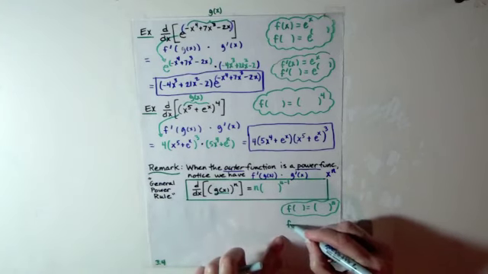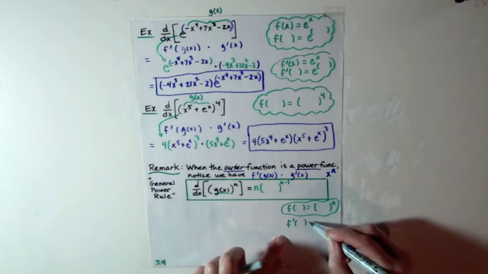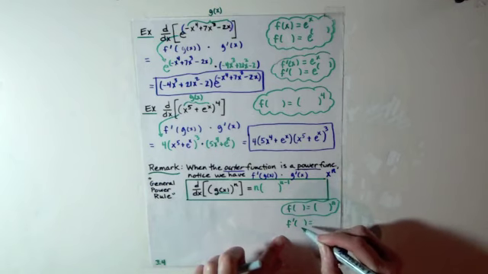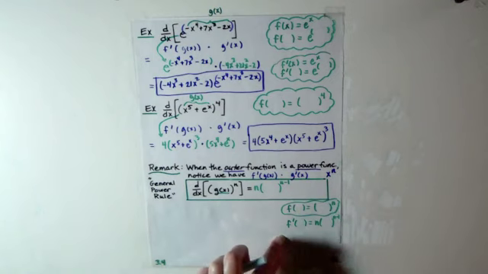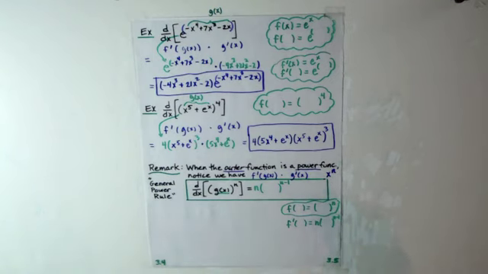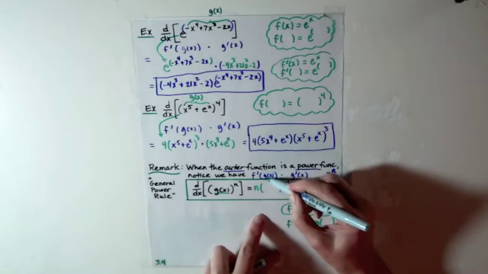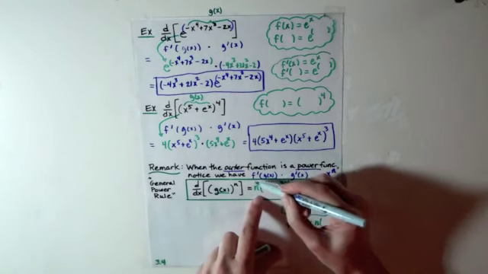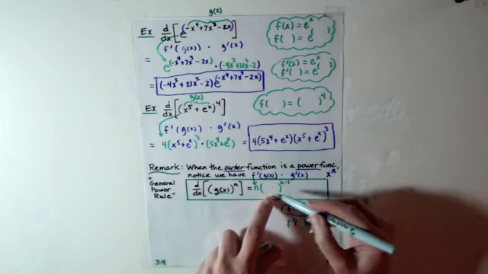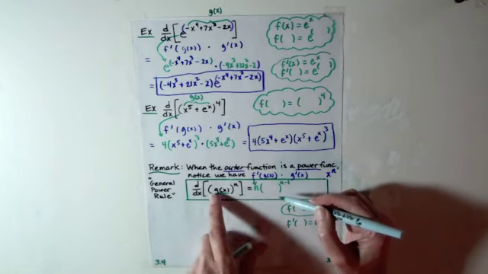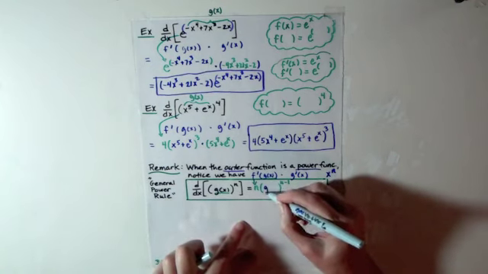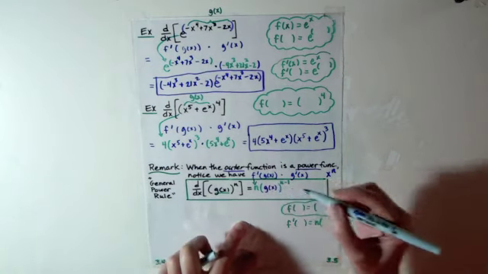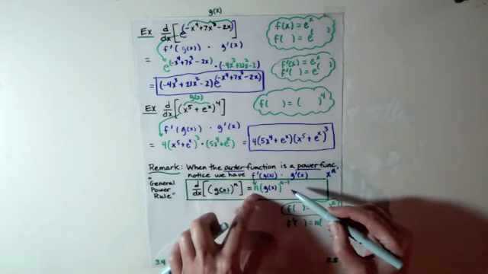And that's just writing the derivative of my power function with empty parentheses. N times whatever to one lower power. So that's the derivative of the outer function. We want to evaluate it at the inner function. So I found derivative of the outer. Now I'm going to evaluate that at the inner. We don't have a specific function for g of x, so I'm just going to put g of x inside here. And that's the first factor in my chain rule.